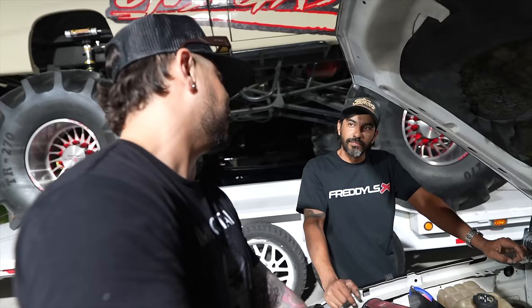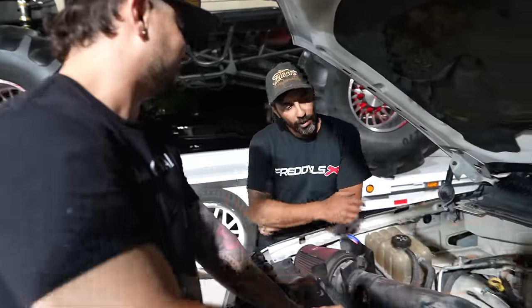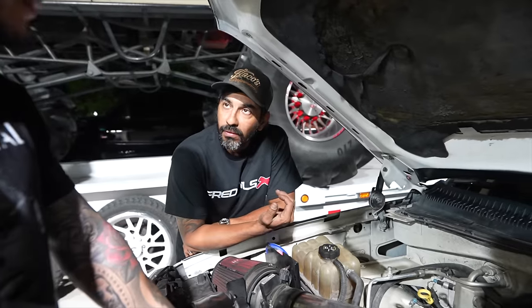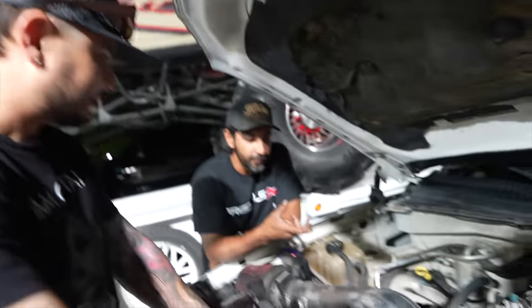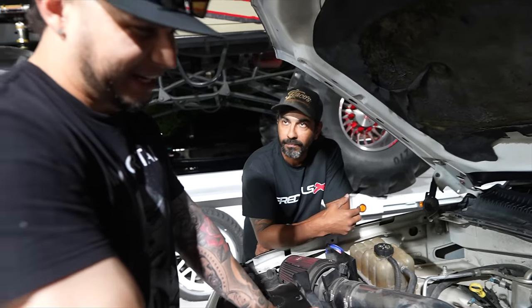What do you call that? What's the term for adding fuel when you hit the limiter? Well, it's just before it hits the limiter, because whenever it does hit the limiter, it cuts the fuel automatically, that's the way the computers work. So what you do is you add extra fuel right before it touches it, so whenever it does cut, it has that fuel in there.